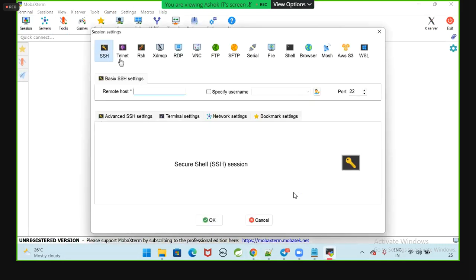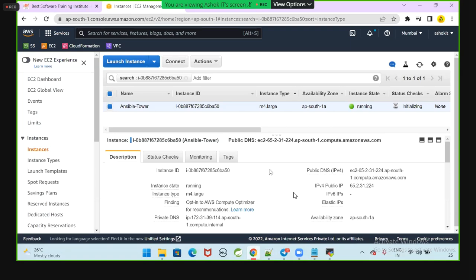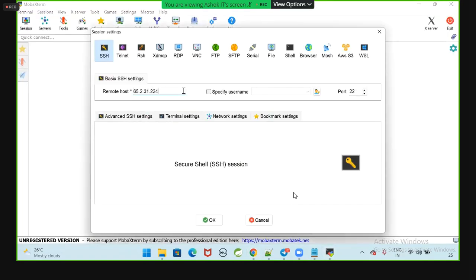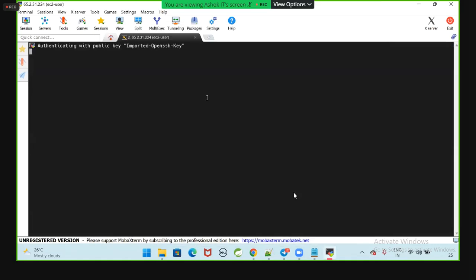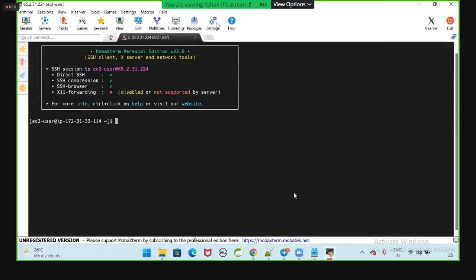Let's open SSH session, remote host, take the public IP, specify the username as ec2-user. Advanced SSH settings. I'm giving the private key Linux PEM file. Click on OK. I connected to Ansible Tower machine.